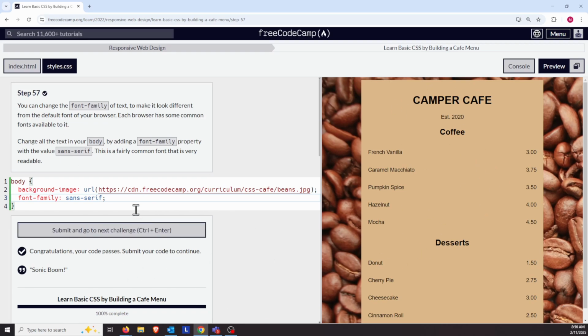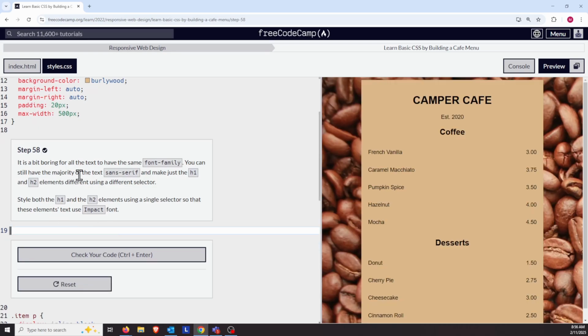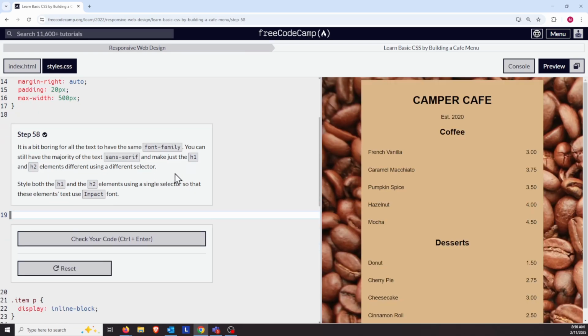58. Moving on to 58. Click. Taking a second. Click. Oh, there we go. It is a bit boring for all the text to have the same font family. You can still have the majority of the text sans-serif and make just the H1 and H2 elements different using a different selector. Style both the H1 and the H2 elements using a single selector so that these elements' text use Impact font.